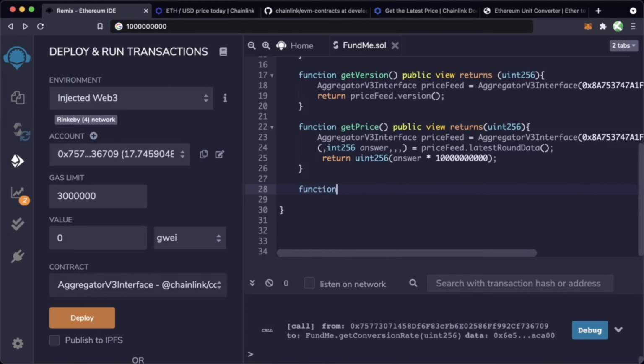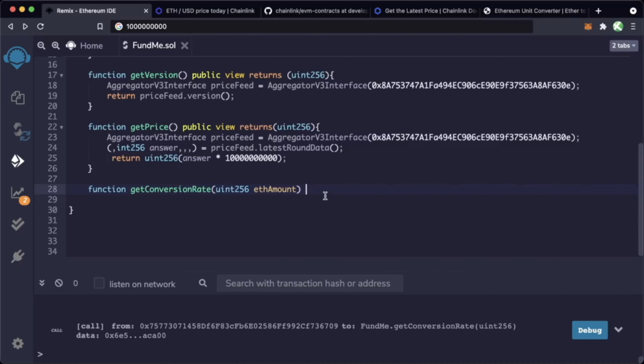So we could do function get conversion rate, and it'll take a uint256 eth amount. Let's get this out of the way for the rest of this. It'll be a public view function, since again, we're not actually going to have it make any state change.